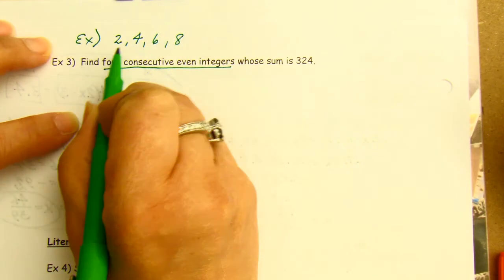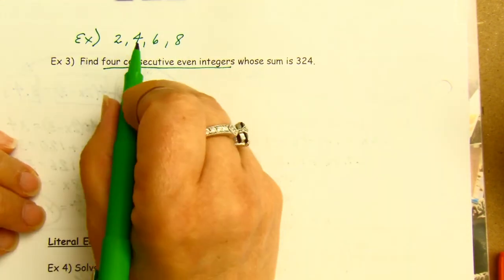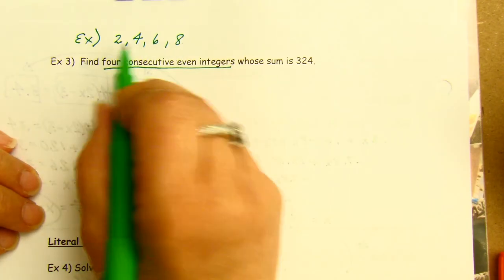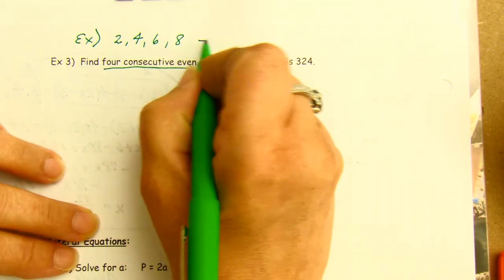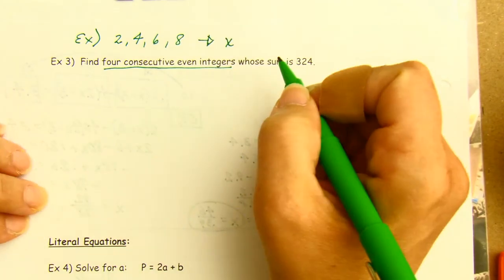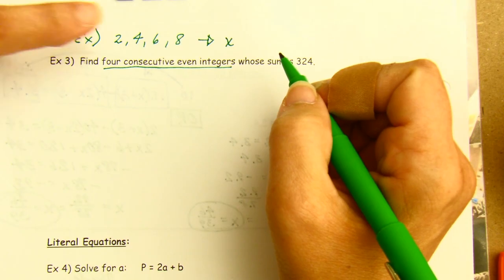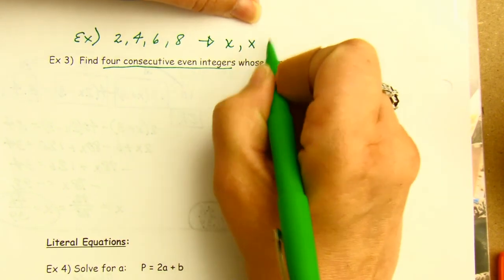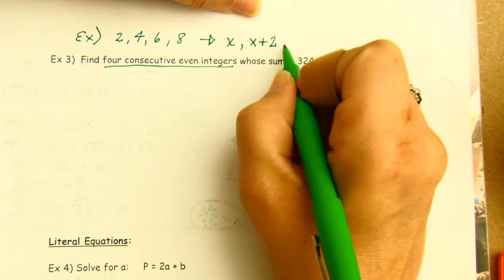But if I look at 2, 4, 6, 8, and I add them up, that's only going to give me what? 4 and 6 is 10, plus 8 more is 18, plus 2 more is 20. That does not equal that. And so we have to model it with algebra. We don't know what the first number is, so call it x. We do know that the second number in the set of 4 consecutive even integers is increased by 2. So the next number must be x plus 2 in terms of an algebraic expression.